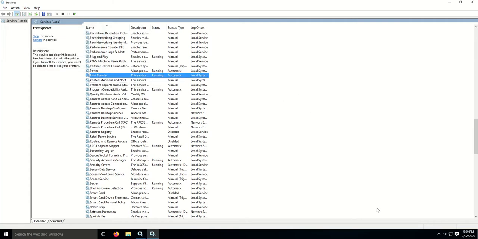Okay, and once that's done, you can go ahead and restart the print job, and you may have to delete it from the print jobs that are currently running and then reprint the document again, but that will often get the document printed fine for you.